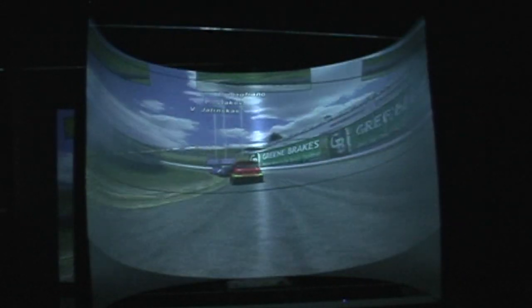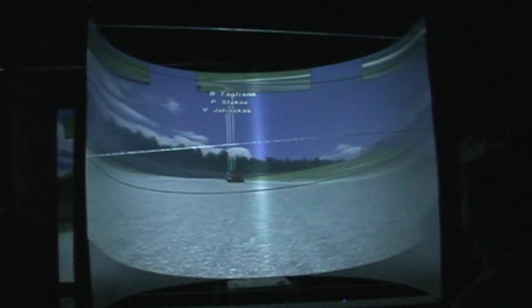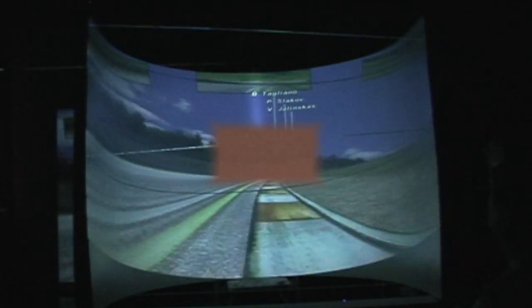Attempt number three was leaving the back of the screen as flat as I could, then just bending the outer edges around 90 degrees each side. The result, as far as focus goes, was much better. I could get focus from the leading edges as well as the center of the screen — much better than just going with a constant curve.